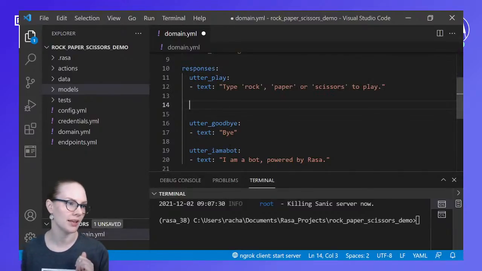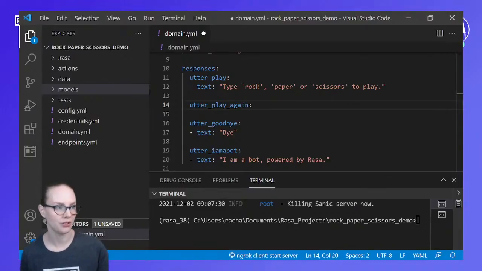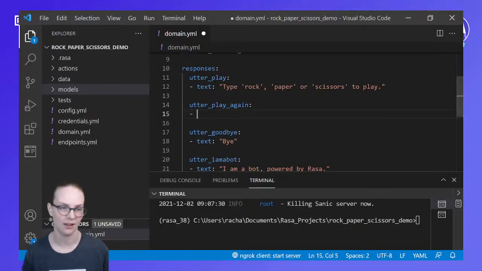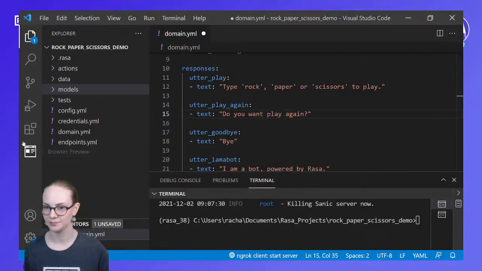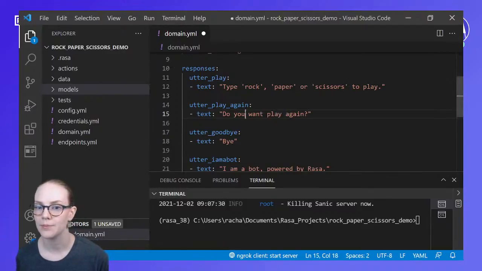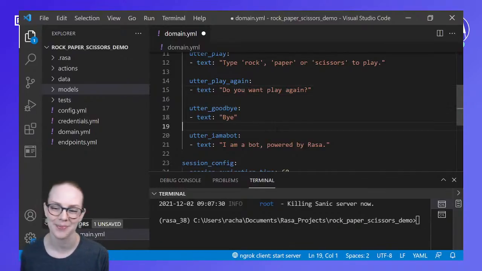And I'm going to add a new thing that our assistant can say. So this would be a fourth thing. I'm going to say play again. Once you've played, if you want to play again, I want to have a way for the assistant to say, hey, you can do that. We're going to call that text: Do you want to play again? Great. Okay, so I think that's all the things that I want my assistant to say. You could imagine that we could have additional functionality like how many times you've won or something like that, but we're keeping it simple for now because I want to get done in an hour.